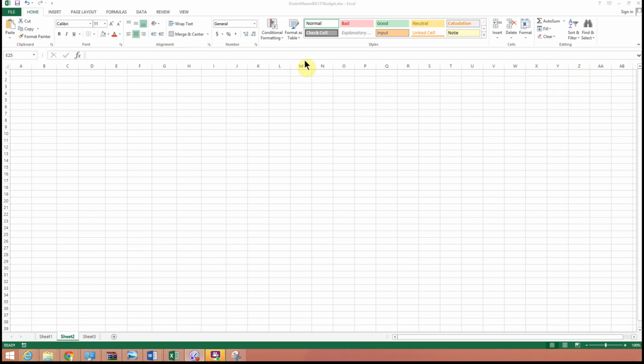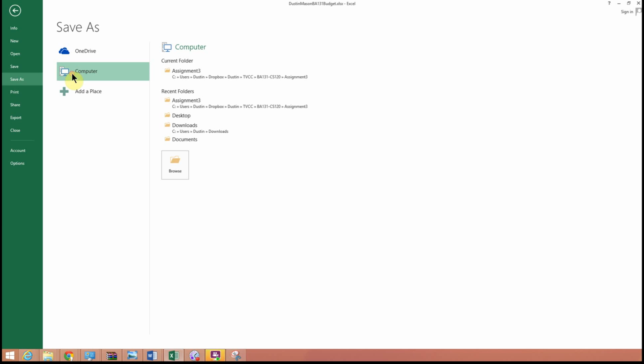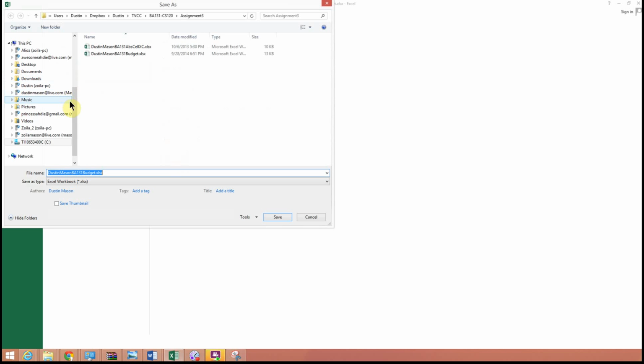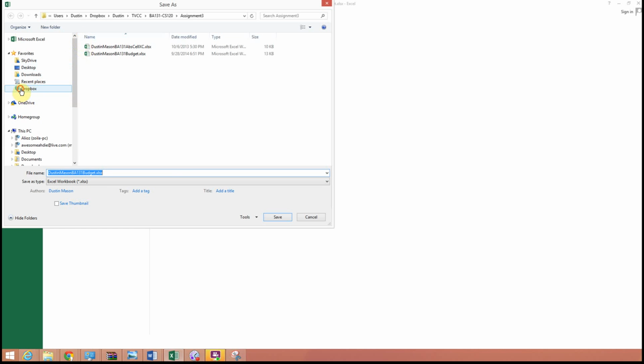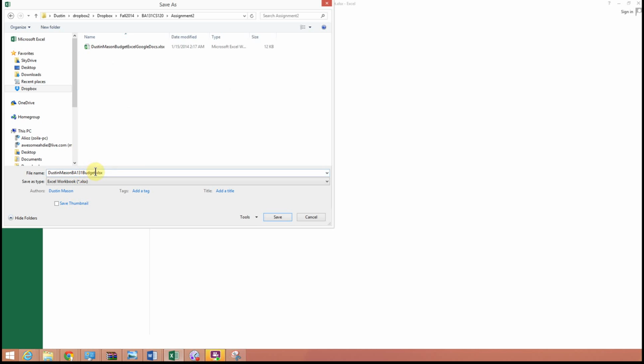To do that, we're going to hit File, Save As, Computer, and you want to access your Dropbox. Go to Fall 2014 BA 131 CS 120 Assignment Number 2, and name your assignment: your first name, last name, and then the assignment, which is Budget Excel.